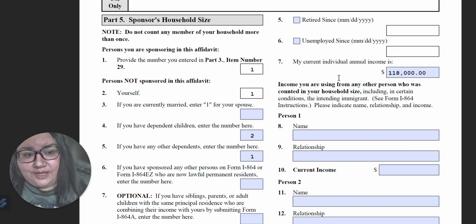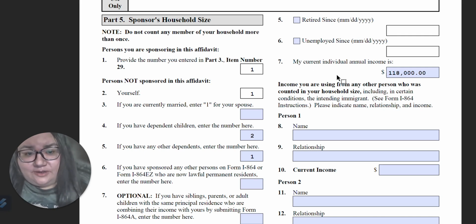That is not correct. When you do taxes, you're technically doing taxes for the year prior. So current means this current year that we're in. This video is being done in 2023, which means this is asking for the income for 2023. Annual income, yearly. So they want to know, what is Jose's annual yearly income going to be by the end of this current year of 2023? Well, Jose's a pilot. He has a salary of $118,000 a year.